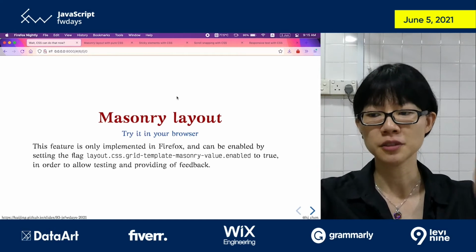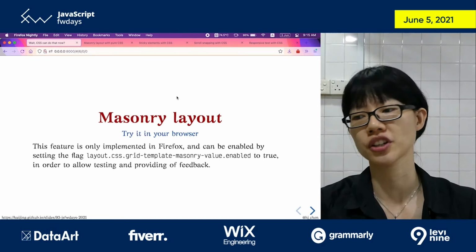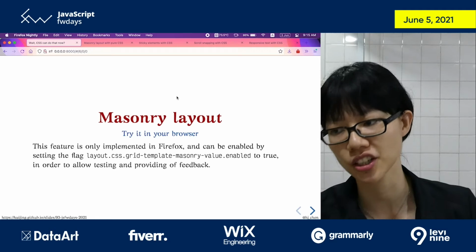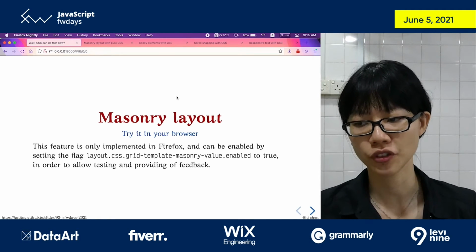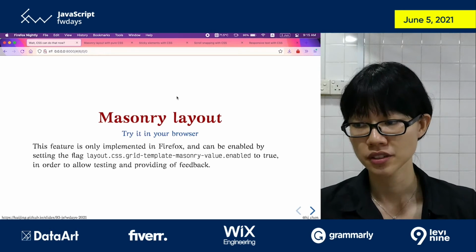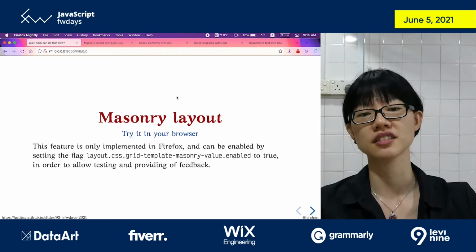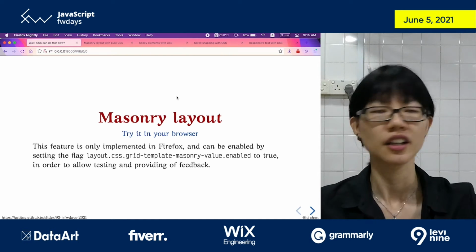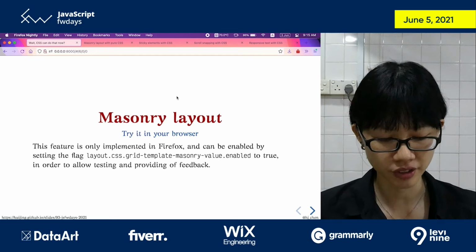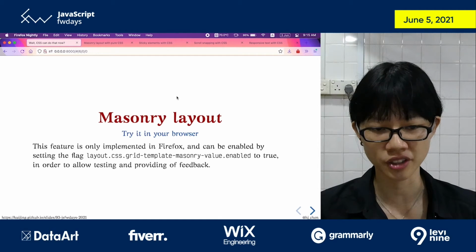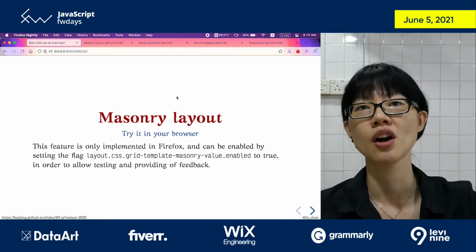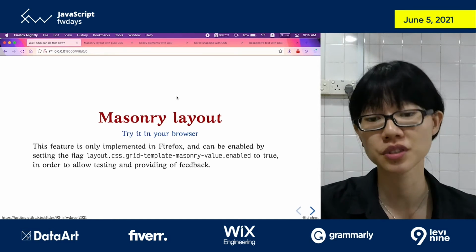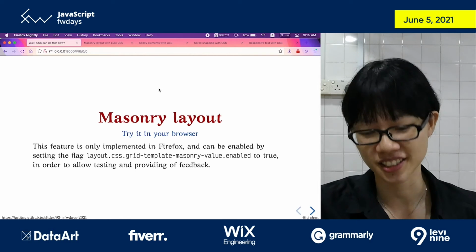And again, it's behind a flag, and currently the working group is looking for feedback on the implementation, because there are a lot of aspects to consider before it's production ready. So if you are using Firefox, this feature is behind a flag, enable it, try it out for yourself. If you have any feedback, you can raise it back to the CSS working group. I'm pretty sure they'll be happy to hear more input from people who actually use this CSS.